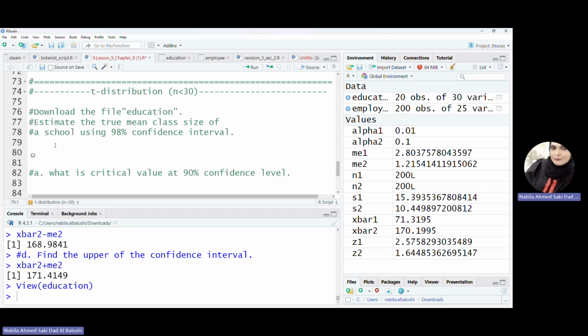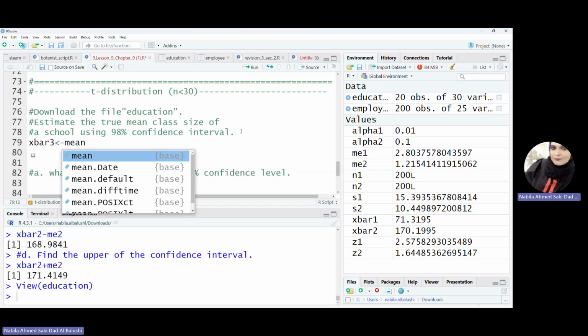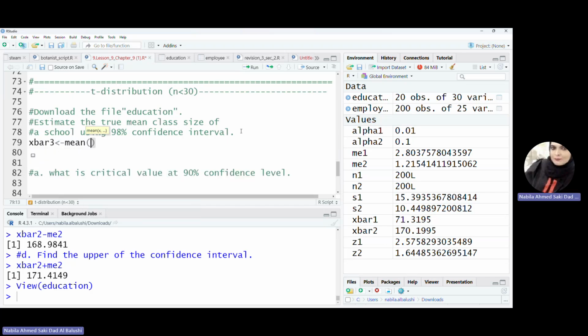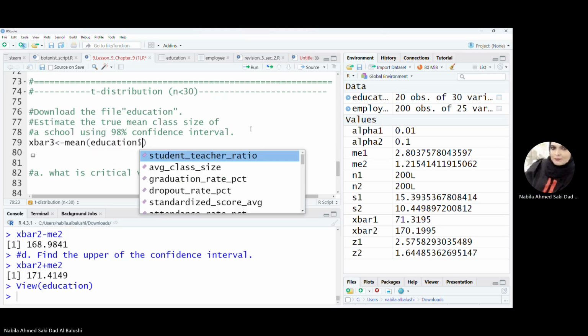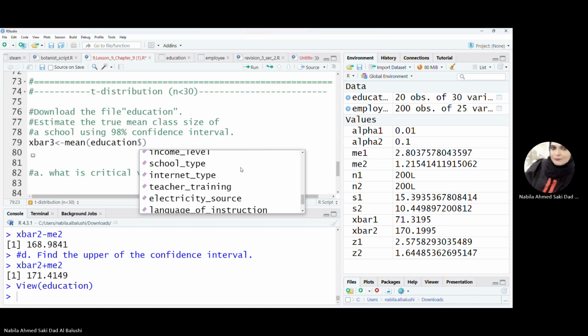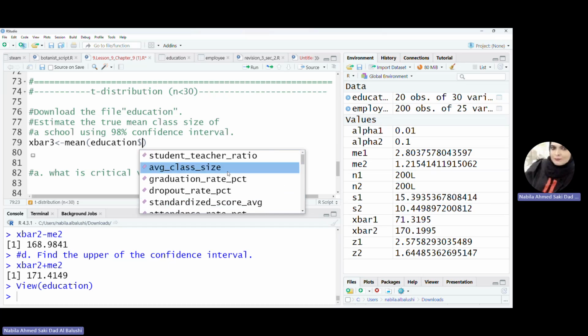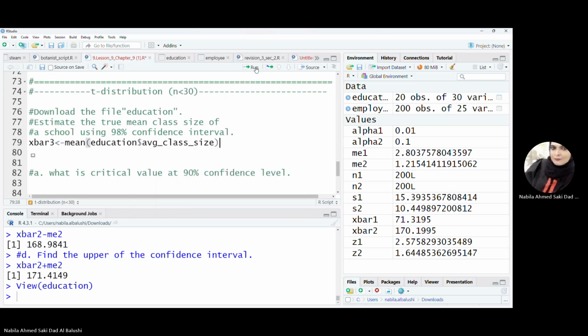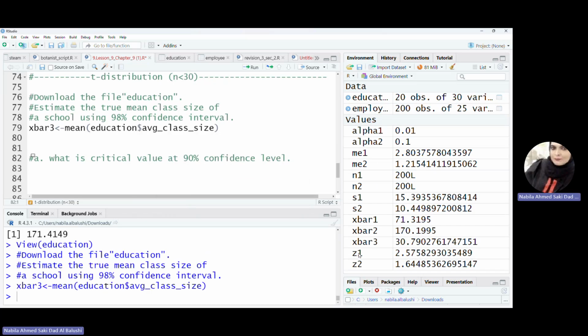Again, in order to find the confidence interval, I need to find the sample mean. So X bar 3, I will call it mean for the data frame name, now education, dollar, the class size. Okay, that is the class size we have. Run the code. X bar 3 is saved here.